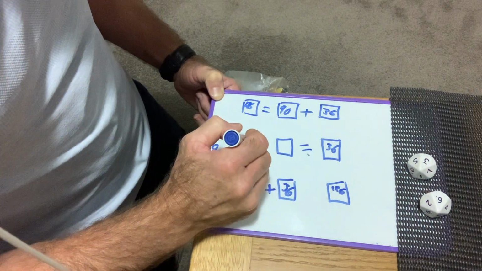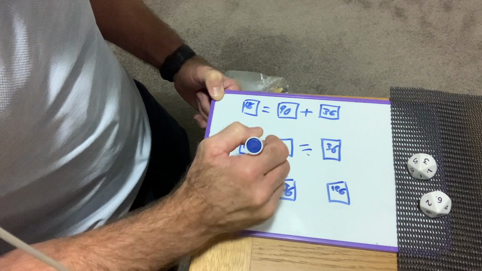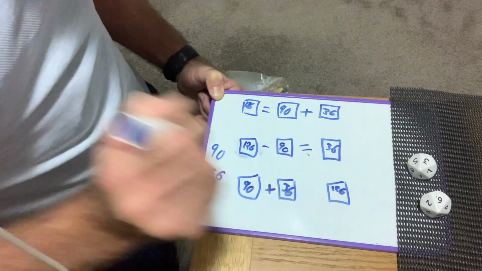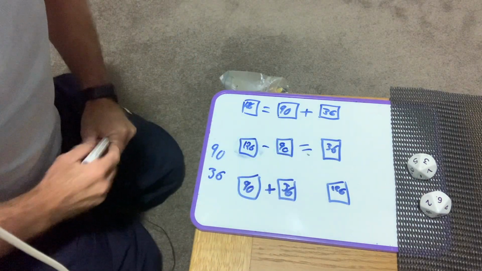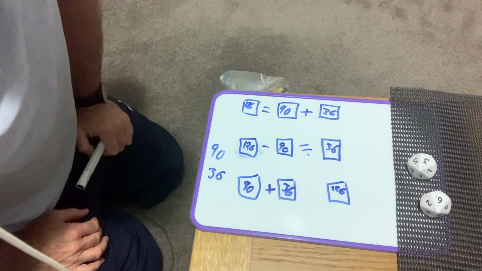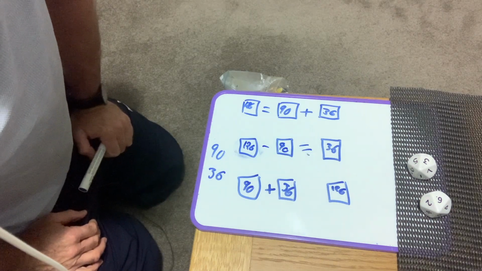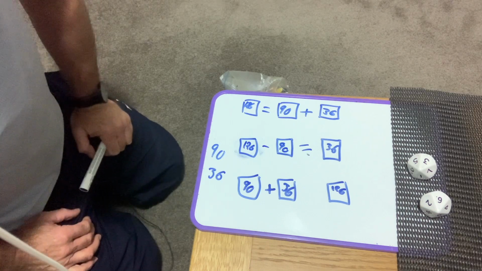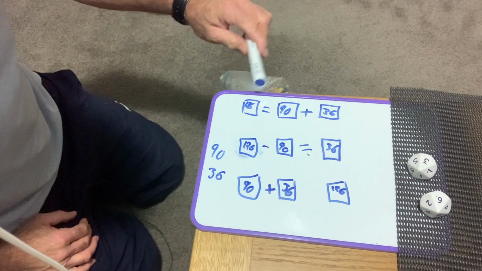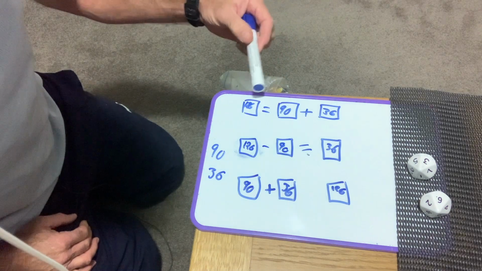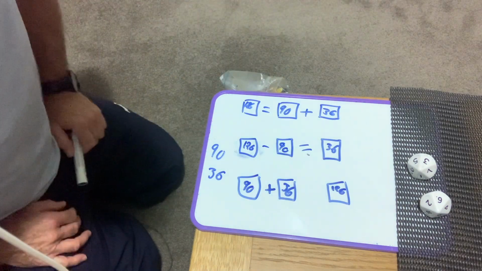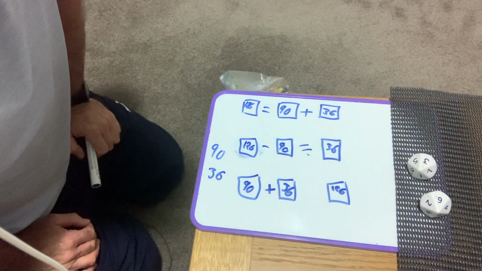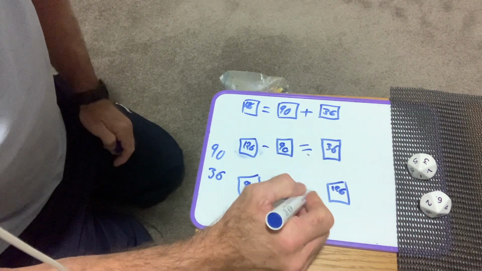We could say 126 take away 90 equals 36. You could, by all means, change it around so that there is a winner. It doesn't have to be though. It can be just, hey, look at all the different ways we can create number sentences and using the parts and a whole to create different sequences.